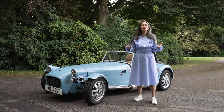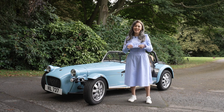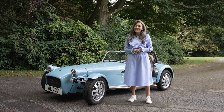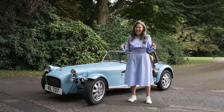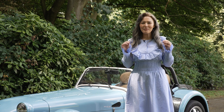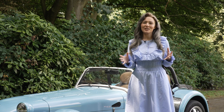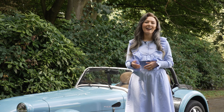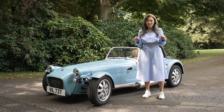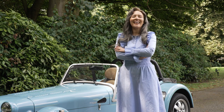So should you get one? And what's my verdict as a rookie Caterham driver? Well, if you want a fun weekend car to drive locally, the 170S is going to give you a sense of occasion and a smile, but without scaring the hell out of you. Just make sure that you can fit in it. For me, it's one of the most rewarding cars I've ever driven, and the drive is addictive. There's no distractions, no CarPlay, no sat nav, no radio — it's just pure driving. And once it's got your trust, you just want to be out in it all the time. Consider this rookie a Caterham convert.